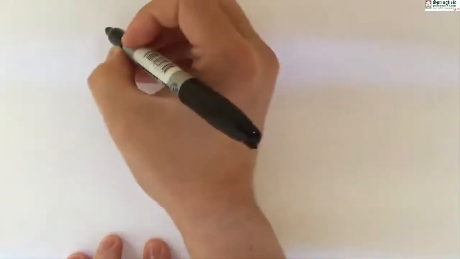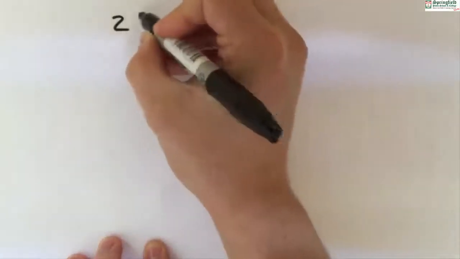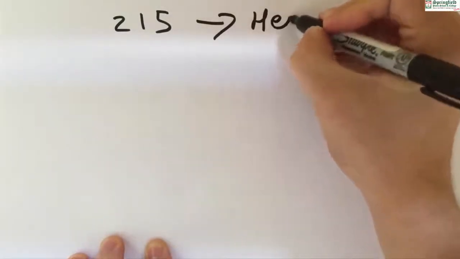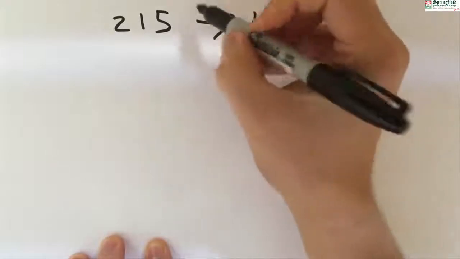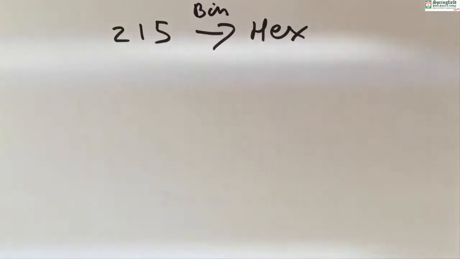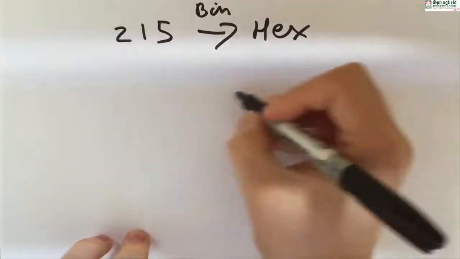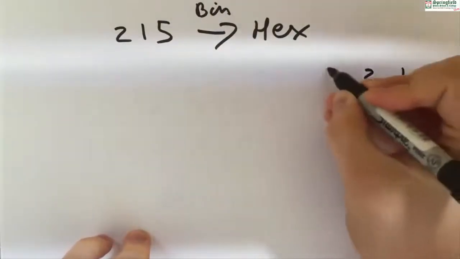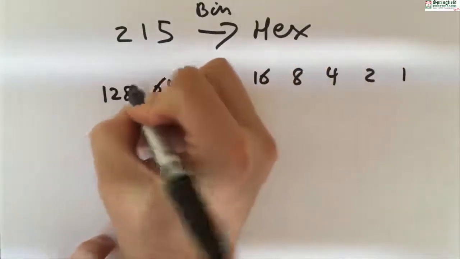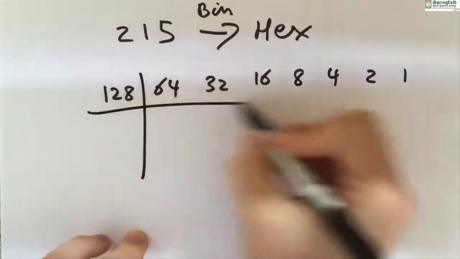So I'm going to start off with a denary number. Let's make one up. Let's say 215, and I would like to convert that into a hexadecimal number. But to do that I'm going to want to convert it as an intermediary into a binary number, and that's what I'm going to do as my first step. So to take 215 and convert it into binary, we've done this before. Let's draw out our table. So I'm going to say 1, 2, 4, 8, 16, 32, 64, 128. Need to get 215, so let's just make my columns nice and pretty.